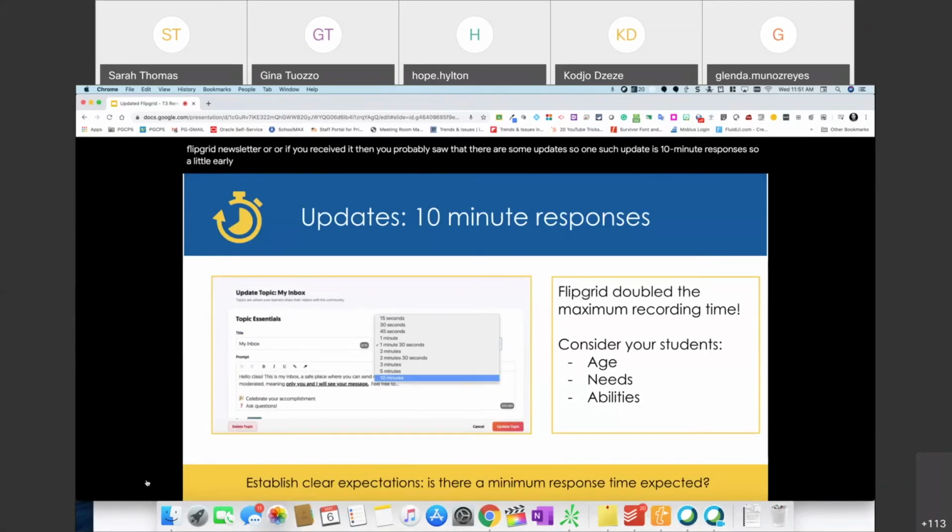A little earlier, I believe it was Jake who was taking you through setting your lengths for your Flipgrid. Now they have added this 10-minute option. Wow. That's double the maximum recording time because it used to cut off at 5. Some good tips to think about when you are setting the length of your video are things such as what age group your students are, and what their needs and abilities are.